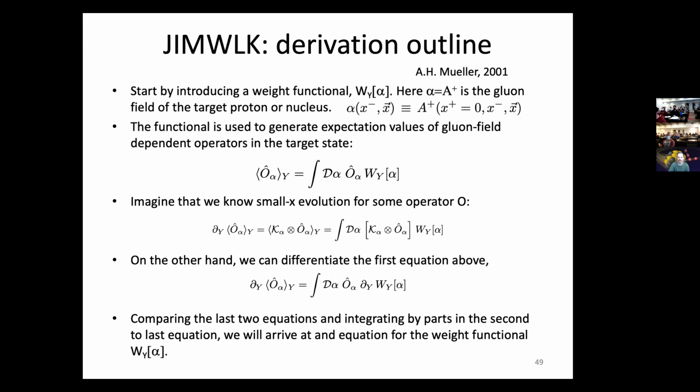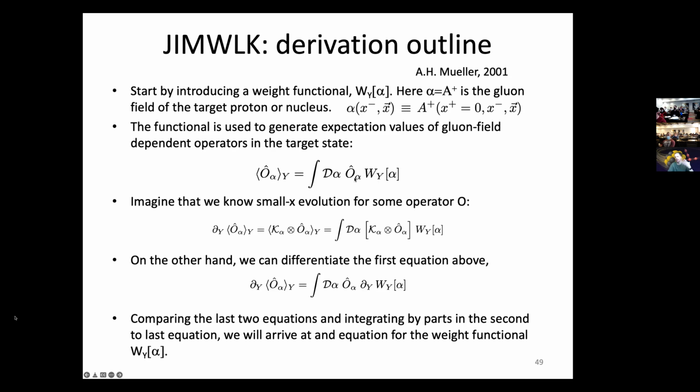So instead, people use a different approach based on a kind of functional differential equation called the JIMWLK evolution equation. And the JIMWLK evolution equation says that if we have, well, it's a very different philosophy, though ultimately the physics is very similar to what I was just describing. If we have some operator which we want to find an expectation value for, we take this operator, say the operator depends on A plus, the eikonal strong gluon field of the proton, and average it over all A plus with some weight functional W.